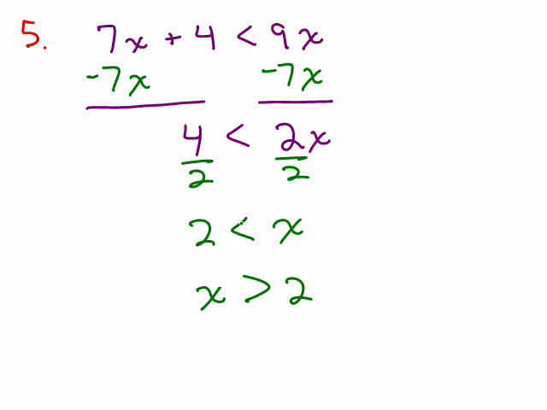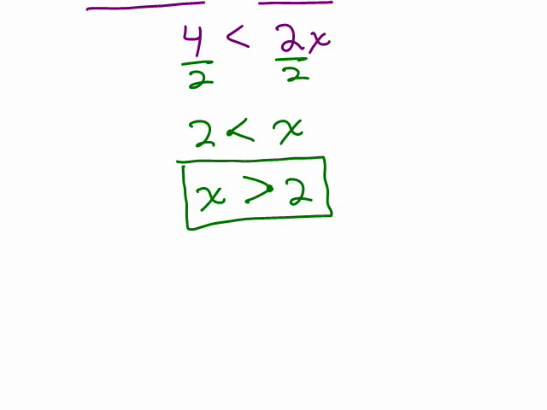Think of this as an open mouth, and the mouth is opening toward the x no matter which one you look at, right? You could say that the little point right here, see that point? It's pointing to the 2 in both of them. So this is really two ways of writing the same thing. We like to write it with the x on the left side. It's easier to read.